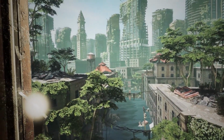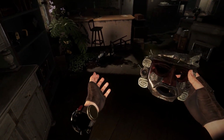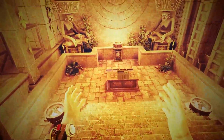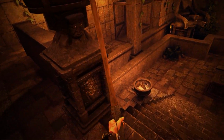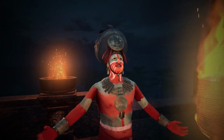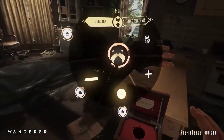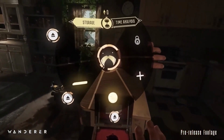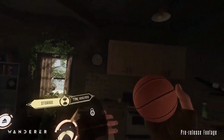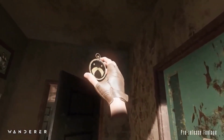And then there's a lot of trailers showing puzzle solutions, but it's not like the game has a fixed thing, like a Portal game or something like that. It's not like you're always jumping through portals. It's very much an escape room. It's very much picking up an item, figuring out how to use it in an intuitive VR way, which I always think is a really great showcase of the kind of gameplay variety you can get out of VR. Like using different tools, like a screwdriver or a saw, and actually having to do those physical actions, I think is a good fast track way to show you how VR gaming can be different and not set around repetitive mechanics.